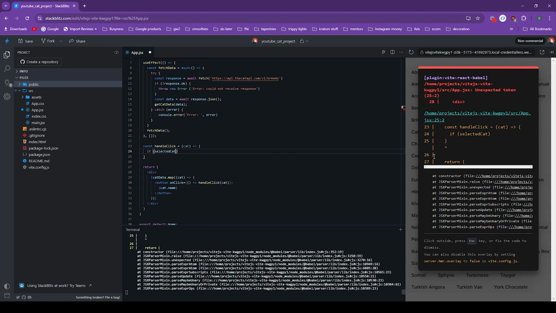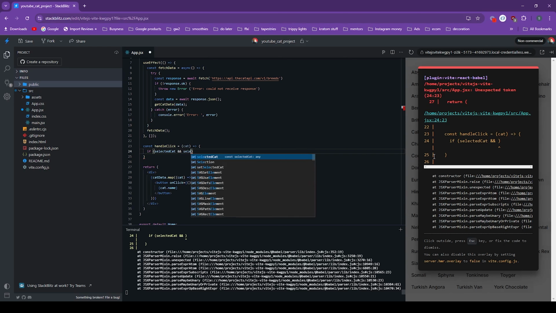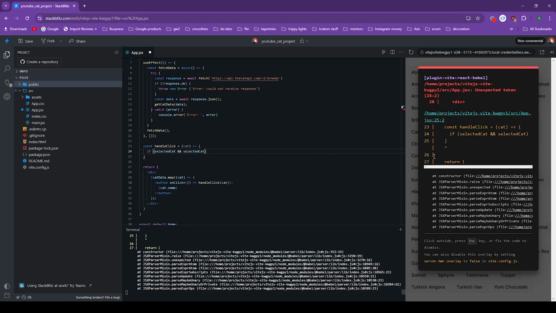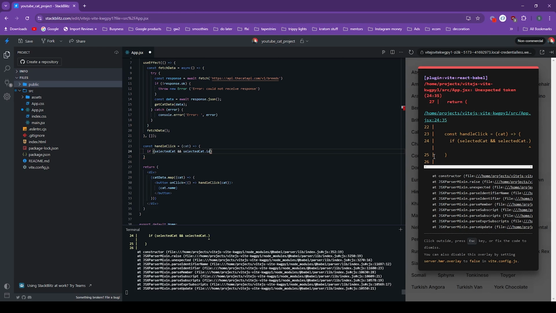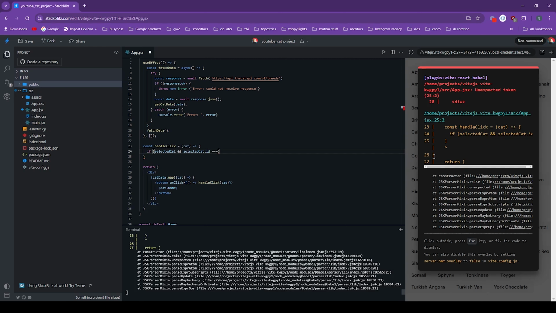If it does exist, then what we want to do is use the AND operator to then say, all right, if selected cat exists, we want to access the selected cat object and then use its ID property to see if it's equal to the ID property of the cat object that's passed into our function.